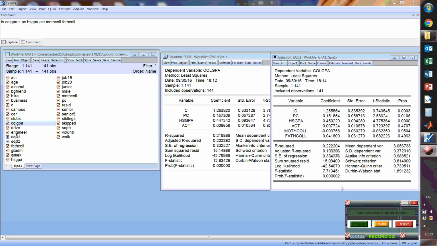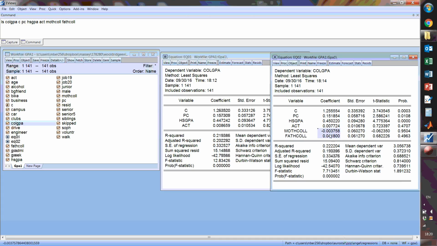Okay, so to report the F-test for joint significance, first of all, the joint significance of these 2 coefficients is tested by an F-test. It basically is interpreted as a restriction that the coefficients of mother college and father college are equal to each other and also equal to 0. So it's 2 restrictions. First of all, they are equal to each other. Secondly, they are equal to 0.